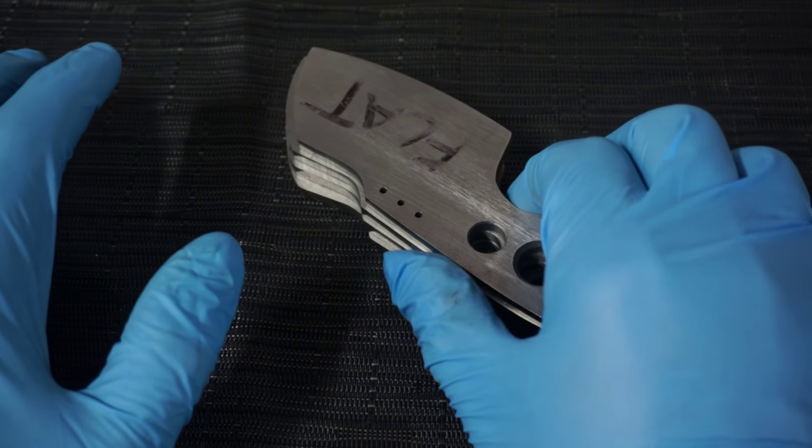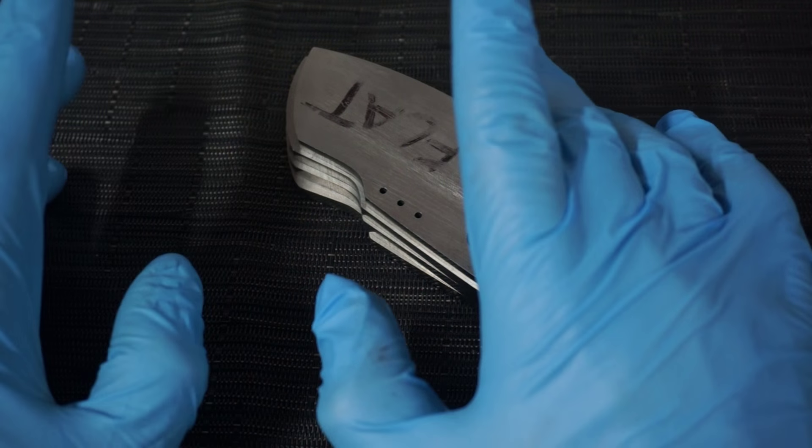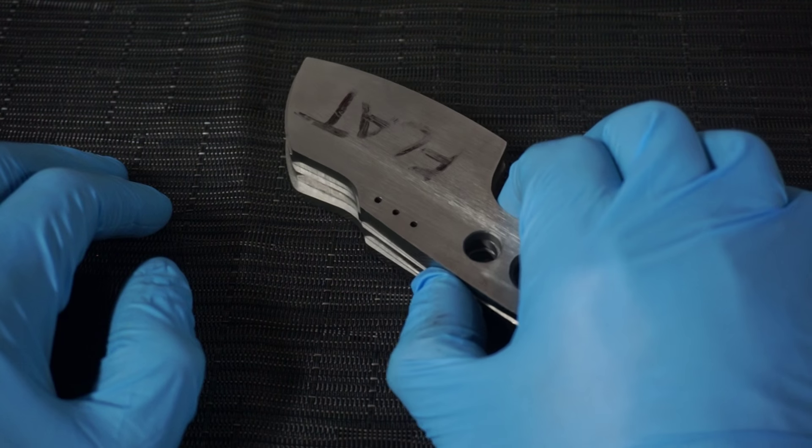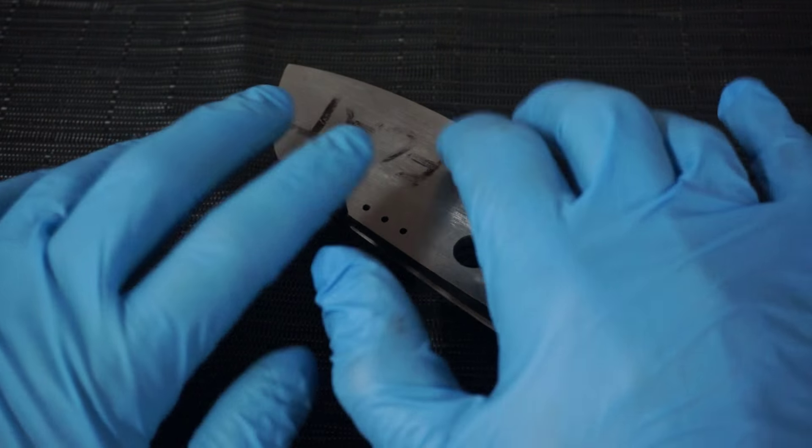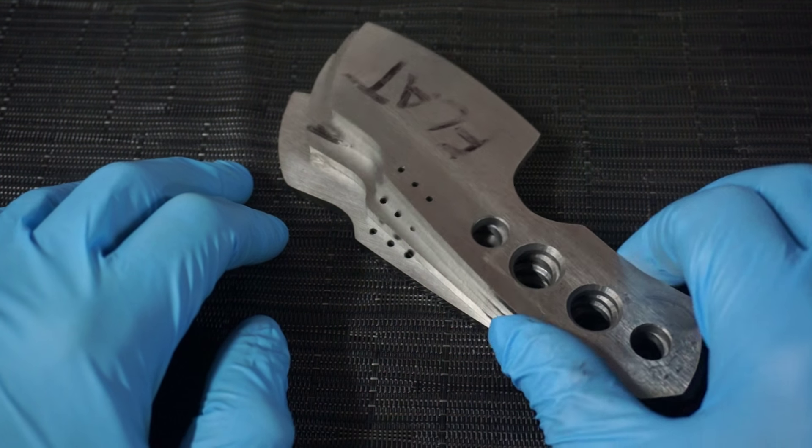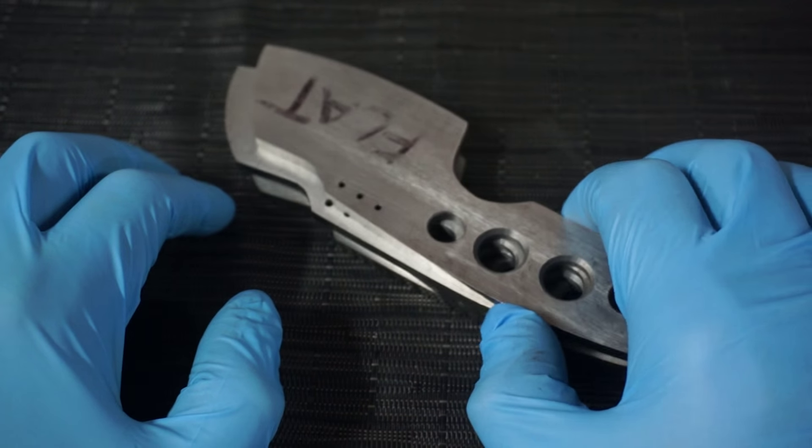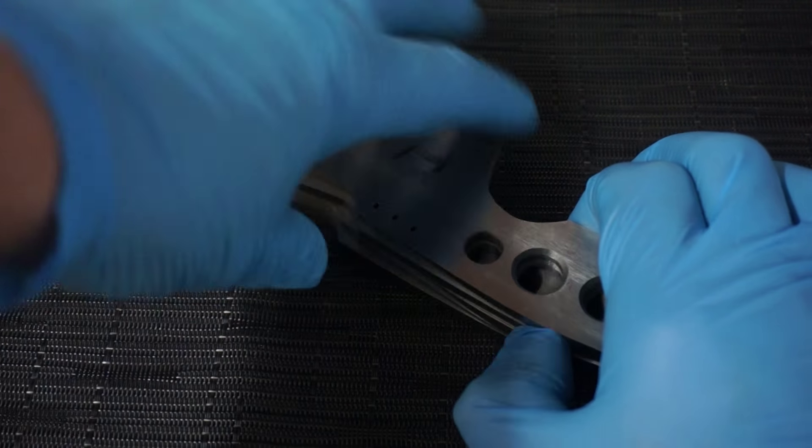I might get some Damascus ones as well. I have a couple pieces of steel, a piece of Damascus coming from South Australia I believe. It's made by hand in Australia, so it's expensive stuff but looks pretty cool and it's handmade in Australia. So what more could you ask? I don't know how many grunts I can get out of it though because he did say there's some flaws in there, so I might have to work around it. Hopefully I can get some grunts out of that too.